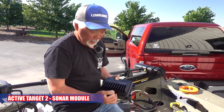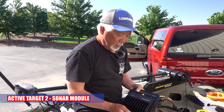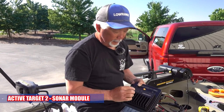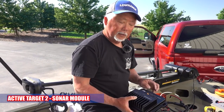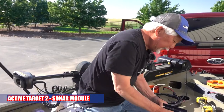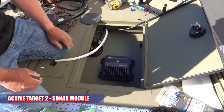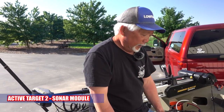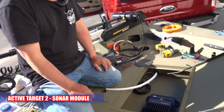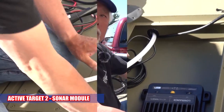These black boxes, you're supposed to put in a compartment where it can breathe, so it has to have a little air. On here, there's three lights. So I would mount it to where you could see these lights blinking, somewhere like in this compartment here where I could actually see it. Usually on your screen, on your HDS unit, it'll say no source. You open here and the lights aren't blinking, then you know you've got a power issue. So put it where you can see it.